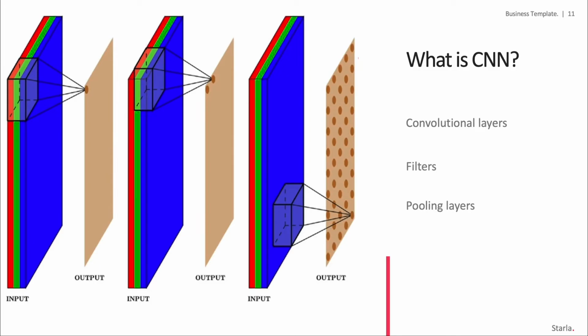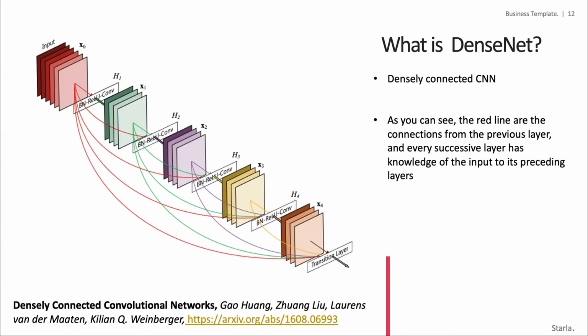Now, what about having thousands of layers of convolutional neural networks? Does it work? Well, technically it works, but the signals from the initial inputs would get weakened and weakened as we develop deeper convolutional layers, right? To tackle this problem, in 2016, Gao and his colleagues developed the DenseNets, which are the densely connected convolutional neural networks. From the graph, you can see every input of the next convolution layer is actually the outputs of all the previous convolutional layers.